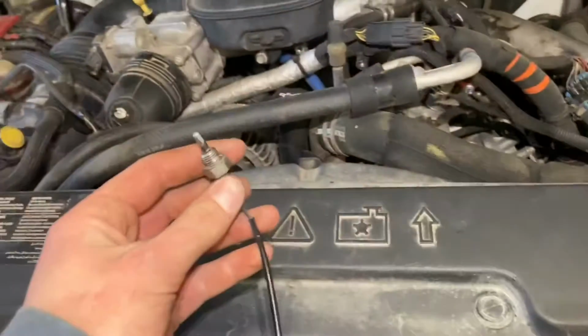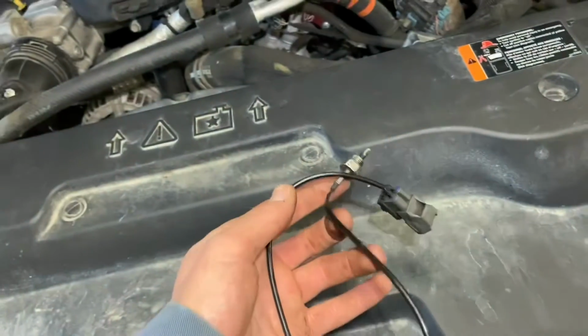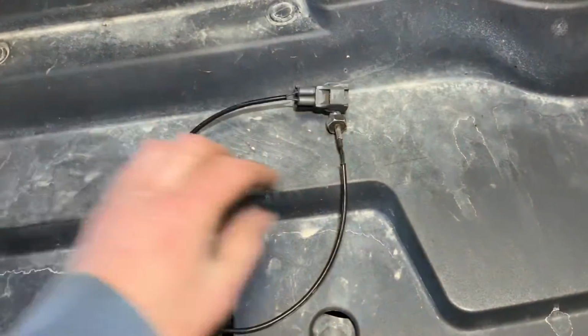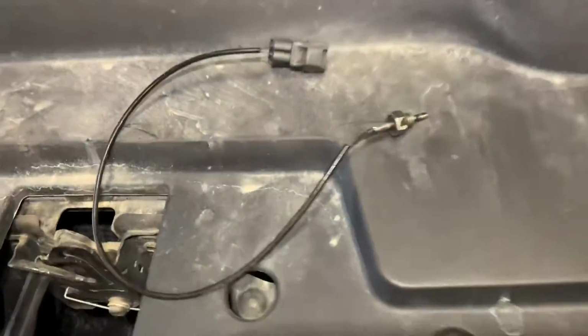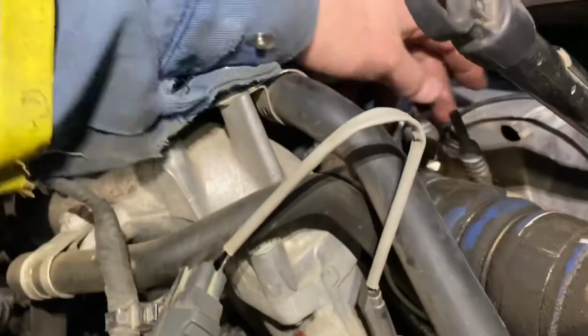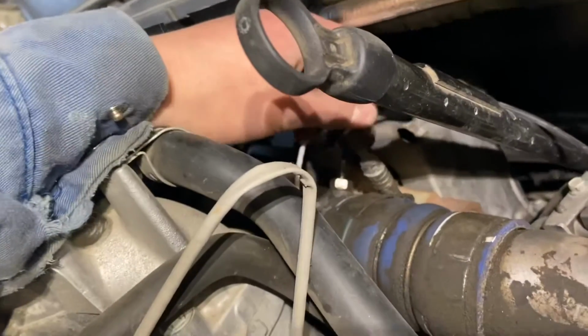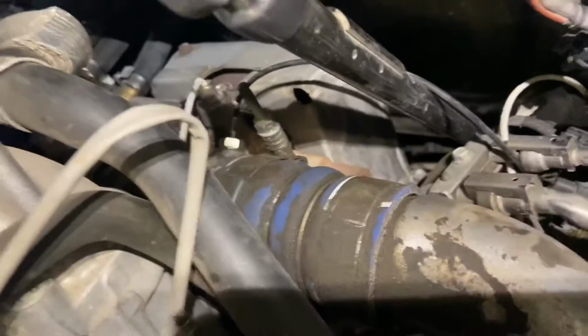I found what sensor it was, and I've diagnosed the problem, and it turned out mine needed new sensors. So I'll just quickly go over what I did. So this apparently is your intake air temperature sensor 3. And this guy is located at the back, right at your turbo here on the driver's side. So this is the sensor right there.